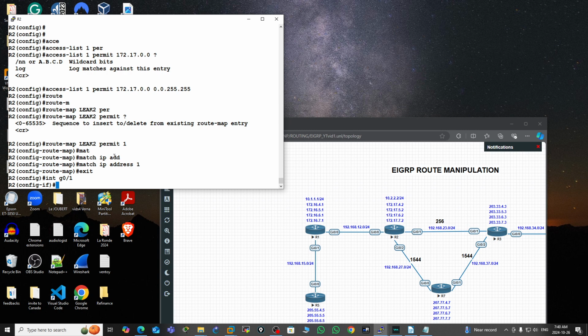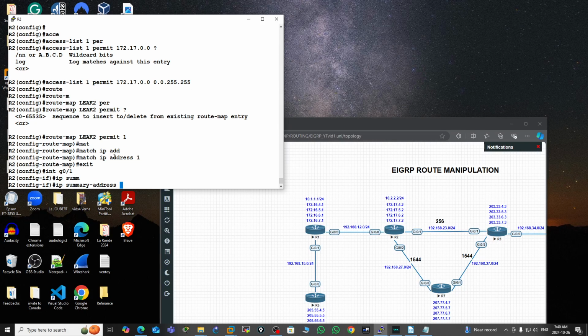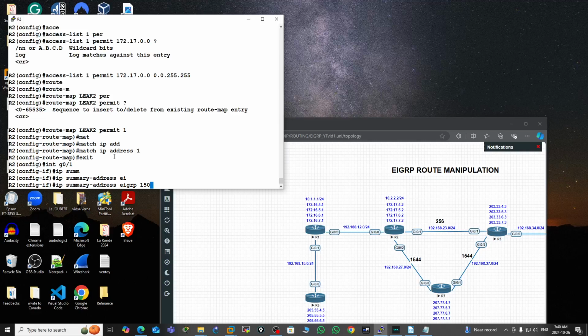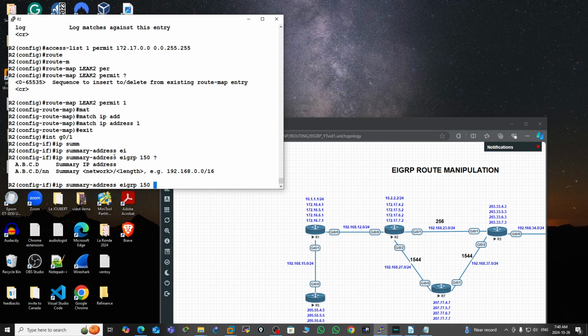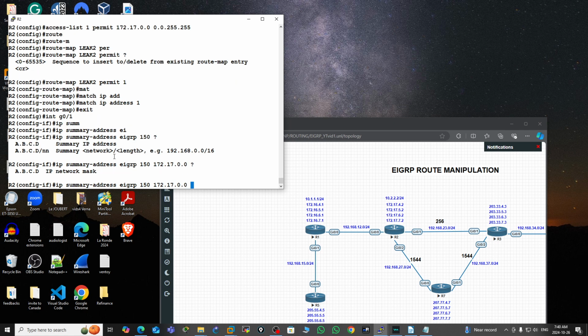Let's say IP summary address EIGRP 150, and then I give the summarized address, which is 172.17.0.0, and then it's asking for the network mask, which is 0.0.255.255.